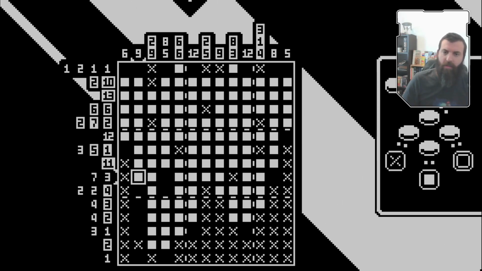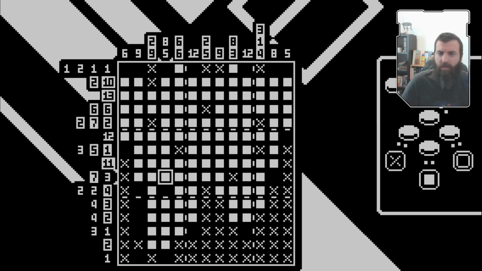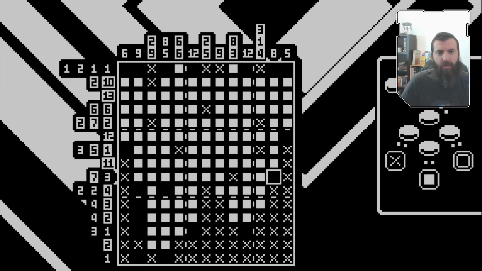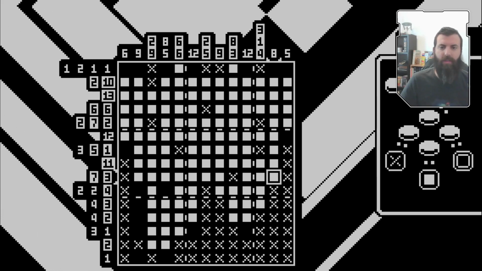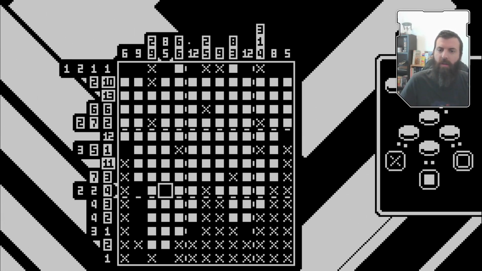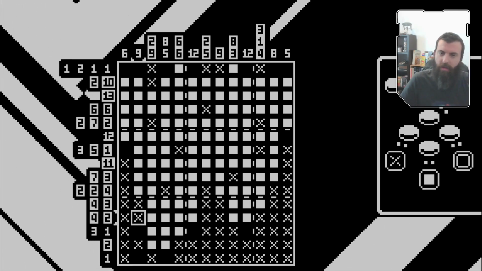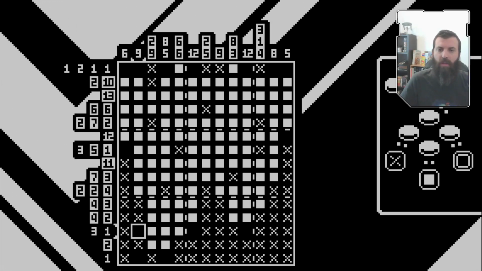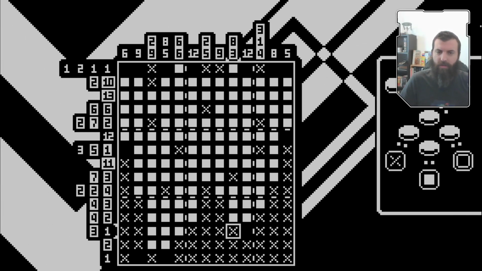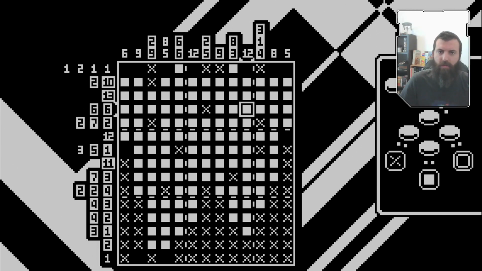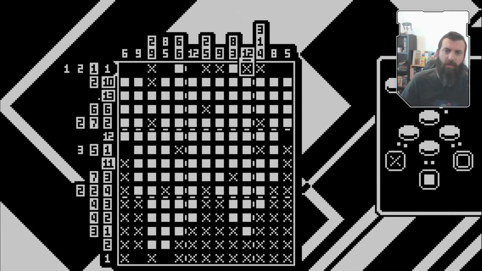9 on this has to reach here. Could have figured that out anyway because horizontal 7, 3. Fill that in. Horizontal 2s have to work out like that. Horizontal 4 is already complete, and this one's already complete. This horizontal 3 is already complete, and there's only 1 pixel left that I can go into. We did this vertical 12.